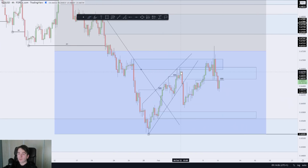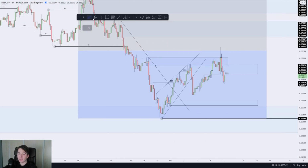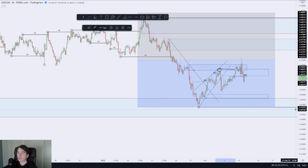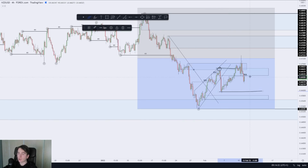Of course, the 4-hour is not looking that bearish at the moment due to the fact that we broke this high and closed above it, but that's all internal structure. Just keep in mind that the daily swing range is also your 4-hour swing range over here. So yeah, we've seen the 50% mark of the overall swing range now being hit, and we can essentially now expect a new low to be formed. But personally, what I'll be doing is just waiting for, let's say, this low to get broken, internal structure alignment, then wait for a pullback and then look for those further shorts. So yeah, that is that from Kiwi dollar.